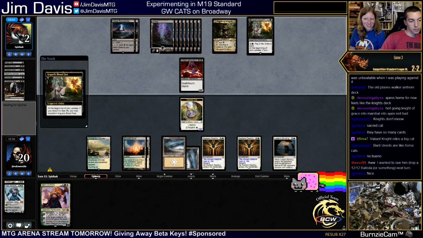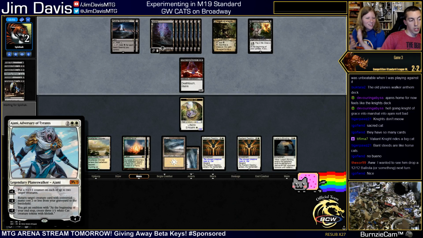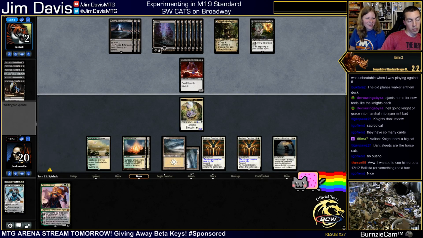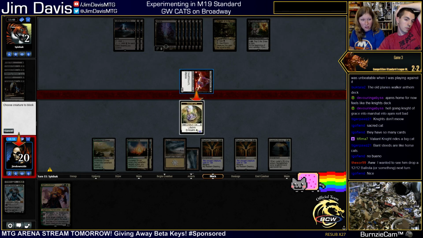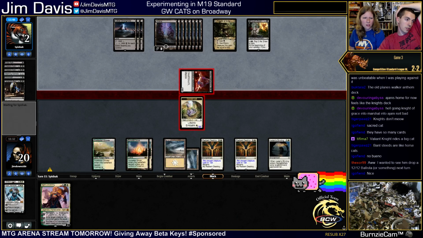You can do it. Despite drawing two Ajani, Adversary of Tyrants, perhaps one of the worst cards I've ever seen. I don't want to kill both of them. Oh, you killed one of them. That Contempt was something else. Now I'm kind of feeling a block. Why? Because they just gain life and draw cards and gain life and draw cards. They definitely have an answer to this. Oh, sure. He has two Contempts so far.